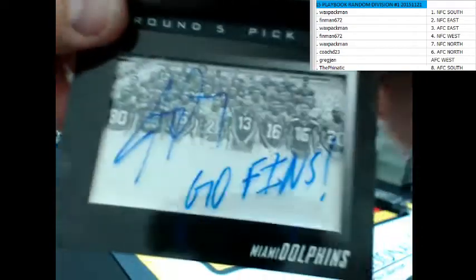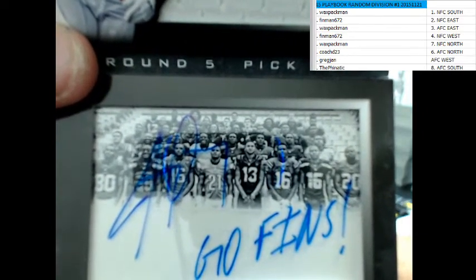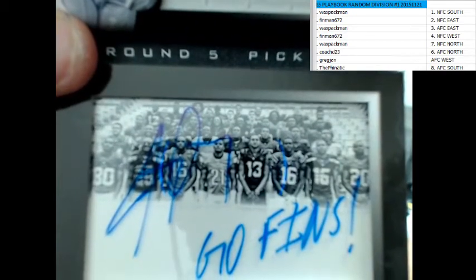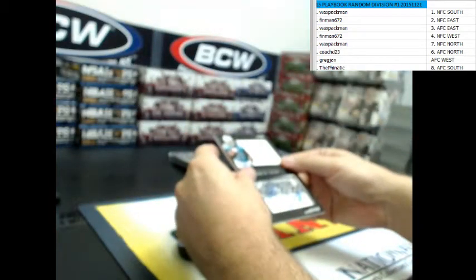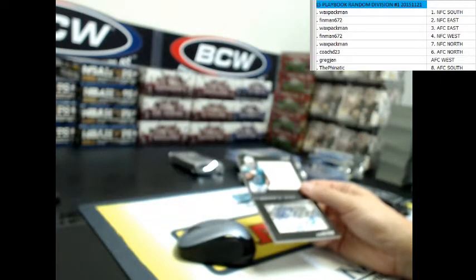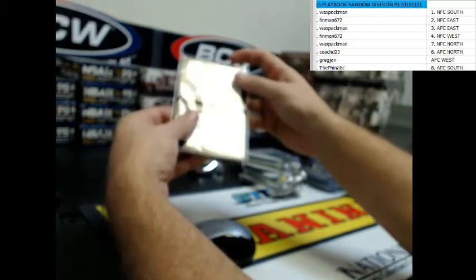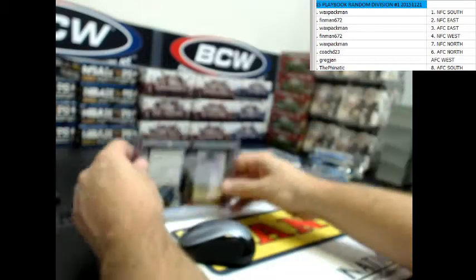Let me see if I can focus this. That's all the draft picks. See, it says round five, pick 13. Here are all the draft picks in that picture. So that's pretty damn cool. I've never seen one of these. I've seen the Playbook one where they have the little play on there. I was trying to figure out who those people were in the picture at first. Very nice, very nice. I already knew that one. Trust me.